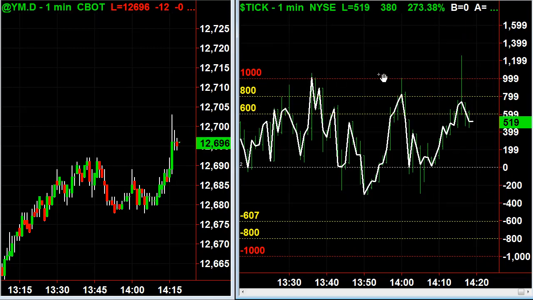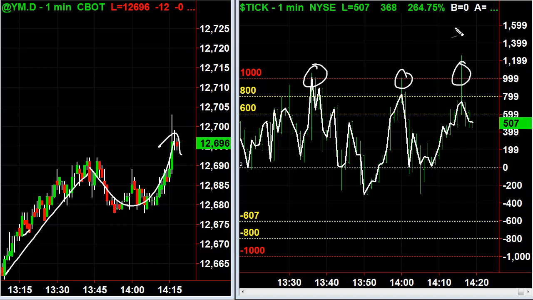You can see that we've had multiple plus 1,000 tick readings. Now, what that tells you is that the market is stronger rather than weaker. So if you're looking for a late day rally, this is the type of price action and the type of tick action that you're looking for to confirm that we will probably go higher into the close. So take a snapshot of that, write it down in your trading journal, and just note that anytime you get a nice thrusty move, then a pullback, and then another thrust, if you're getting multiple plus 1,000 readings, that's going to be your clue that at the close, you're probably going to get a little bit more of a rally to the upside.